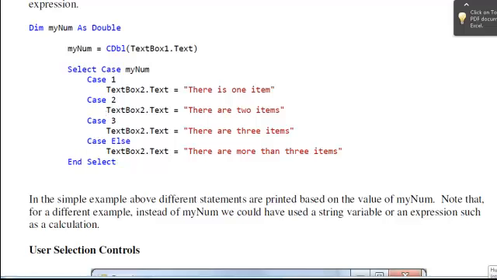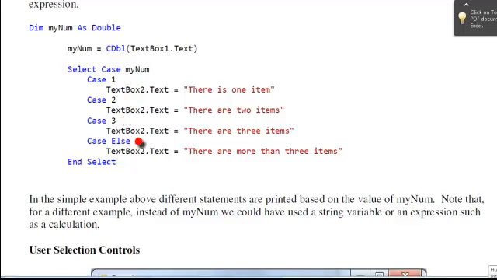So the select case portion is where you list the variable you want the case to look at. The individual cases are where you say, okay, what are the possible values for that variable?